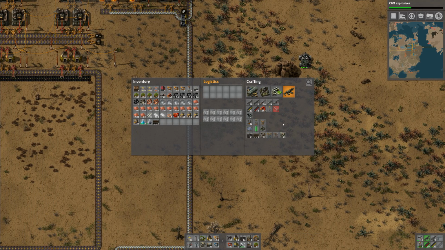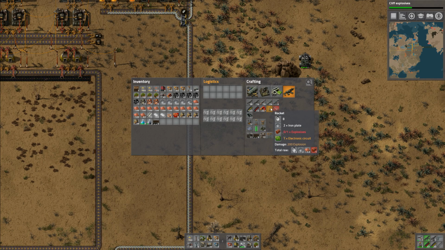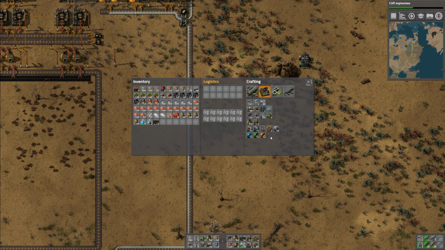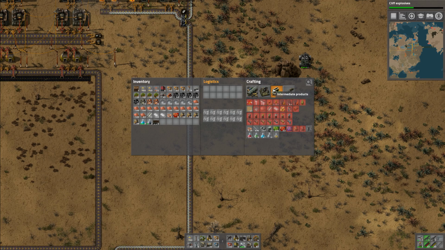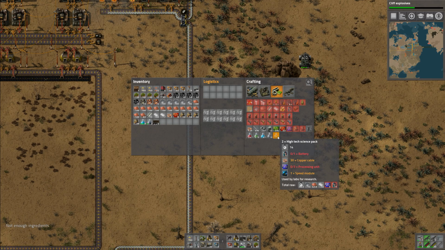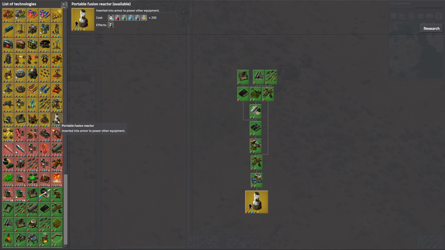It was robotics, wasn't it? Rockets and where? Processing units are interesting, but I don't need them. Utility science pack. The yellow one. Yellow is being used here for portable fusion reactor.